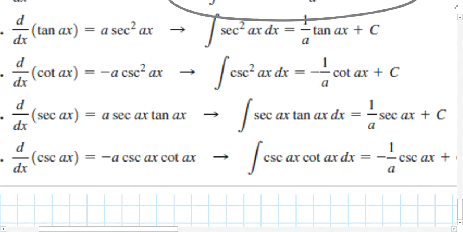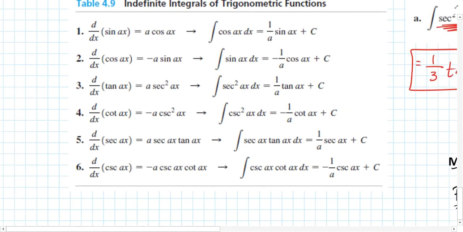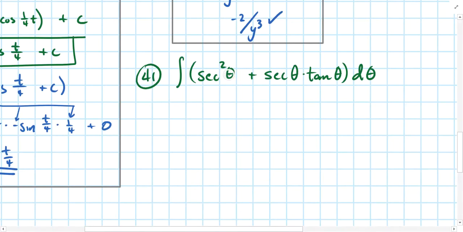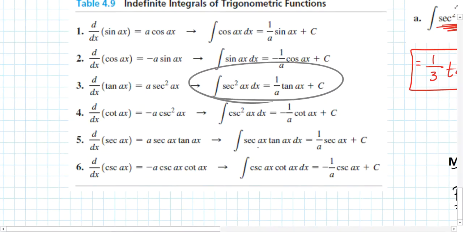here we are at the very bottom, we actually have a set that accounts for both of these. The secant squared of theta is this guy here. Now, our independent variable here is just theta. There's no coefficient in front of it, or technically there's a coefficient of 1, so we can treat this as an a value of 1. And same thing with secant times tangent. That's the antiderivative. I'm sorry, the secant tangent is the derivative of secant itself, so the antiderivative of secant tangent is secant, again with an a value of 1.